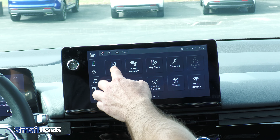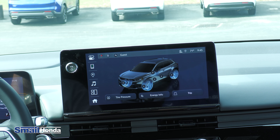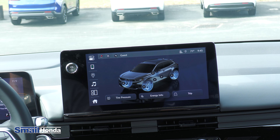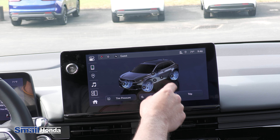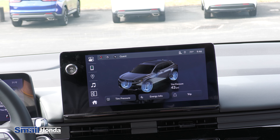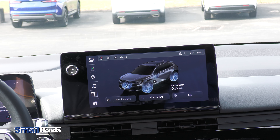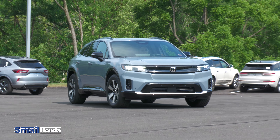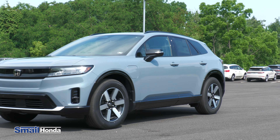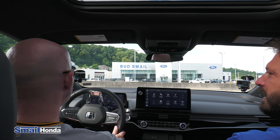You can actually go in here and get a vehicle status report with your tire pressure, energy info, and trip information. Moving forward with electric vehicles, the key for consumers is just going to be that peace of mind — knowing if you have enough stored power to get where you need to go. They charge up pretty quick. While we're pulling out onto the road, the vehicle does emit a kind of outside wire sound to warn pedestrians that the vehicle is moving because of how quiet it is.